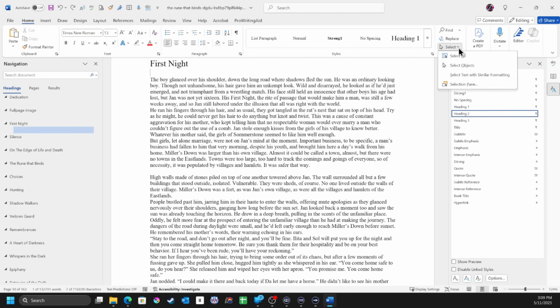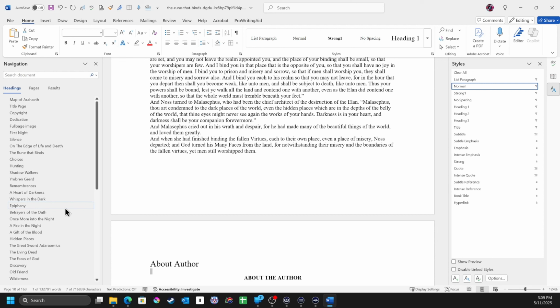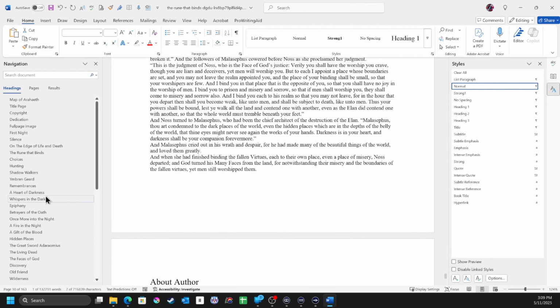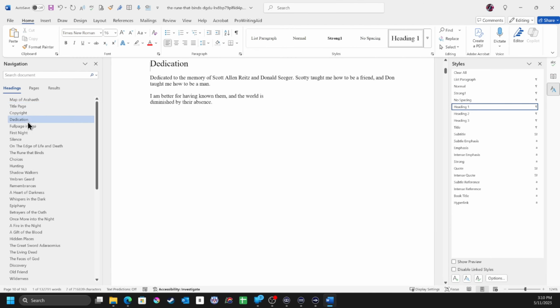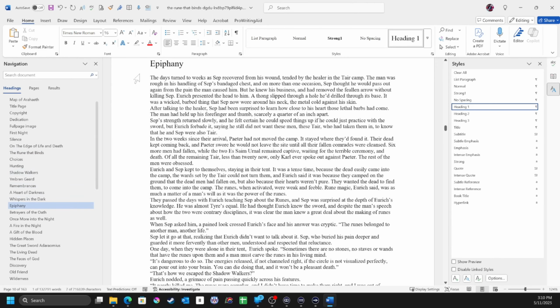So let's go select on the line we want, select the similar formatting. We're going to just click on that. Pretty straightforward. Now we've selected every single line that's the same, and we just click on normal. Now over here on the left, you see what happens. Because we were able to select all of them simultaneously and set them all to normal simultaneously, it took a couple of seconds, not several minutes. Just a way to work faster and smarter than harder. And all those gaps are gone, and it looks really good. And now you can navigate nicely and cleanly between different things, and you'll retain that heading section for importing into Kindle Create for generating your table of contents.